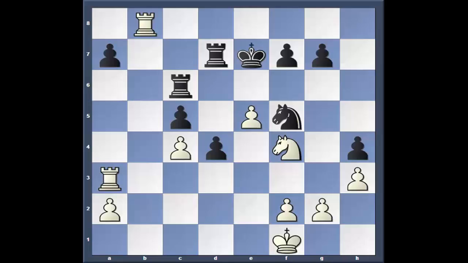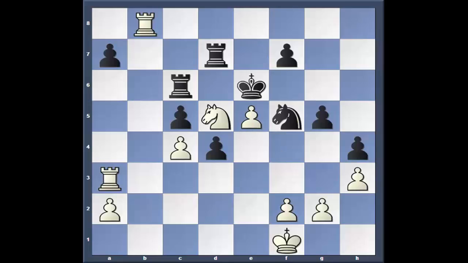And a6 seems logical. Maybe f6. Get rid of that lead pawn. But he decides to chase the knight off, and that is a disaster from the get-go. Knight checks. King moves. Rook to e8 check.